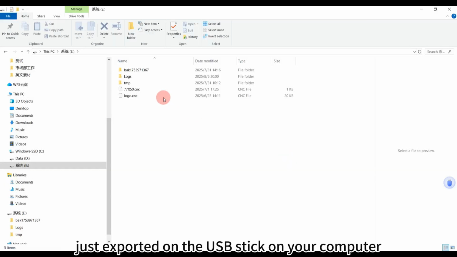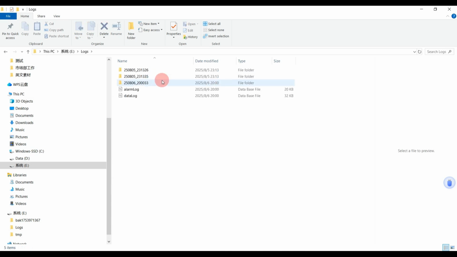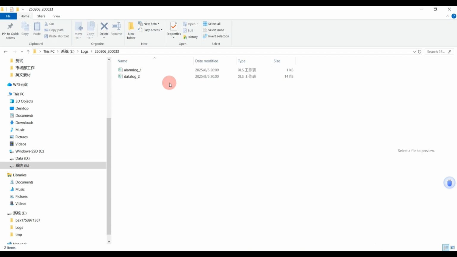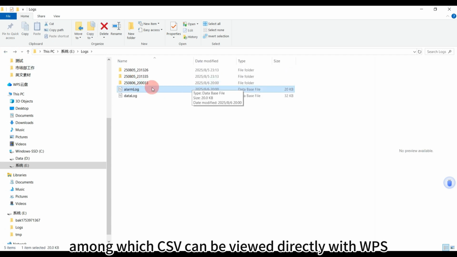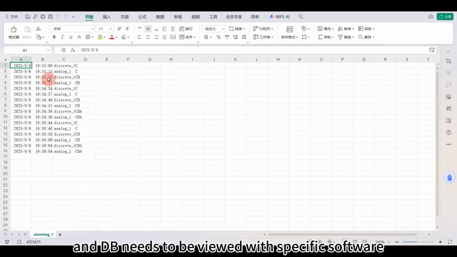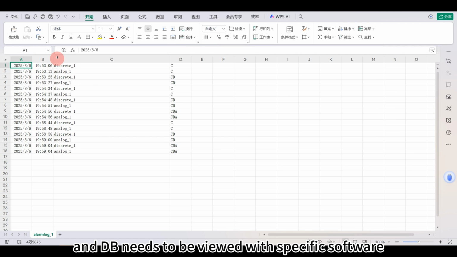View the record just exported on the USB stick on your computer. Exporting through the background will have two file formats, CSV and DB, among which CSV can be viewed directly with WPS, and DB needs to be viewed with specific software.